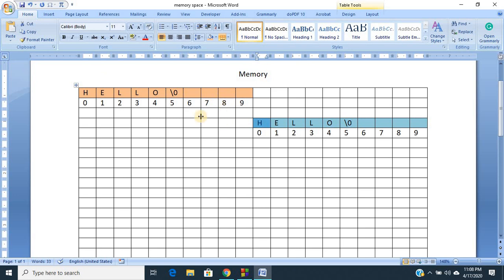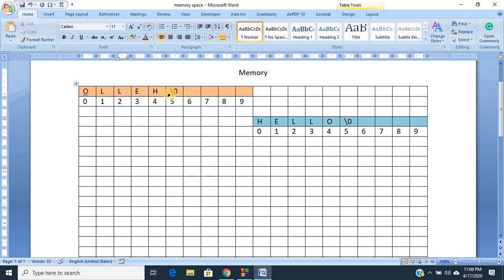The third step is to find the reverse of the first string. Hence we are reversing the contents in string 1. Now the first string has the contents of the reverse string. We need to compare string 1 and string 2. The first character in string 1 is O and the first character in string 2 is H. Both are non-identical. Hence the string comparison will return a non-zero value. Then it will conclude that the given string hello is not a palindrome.